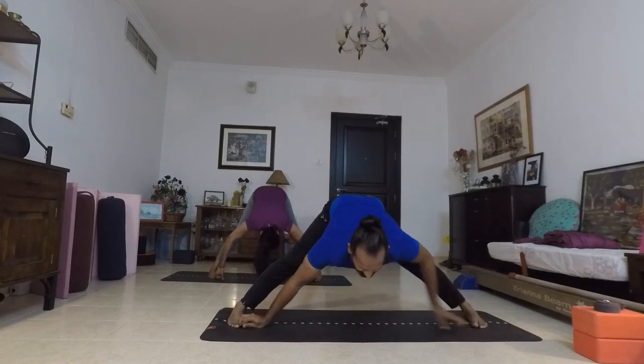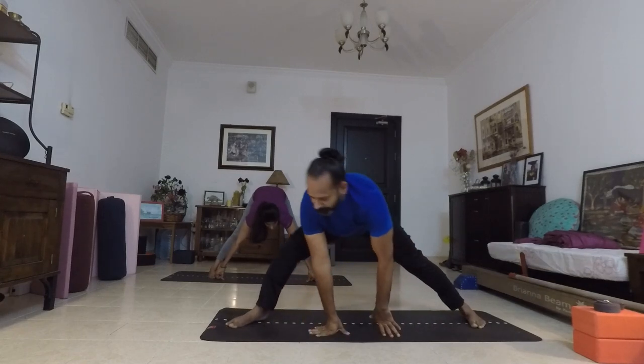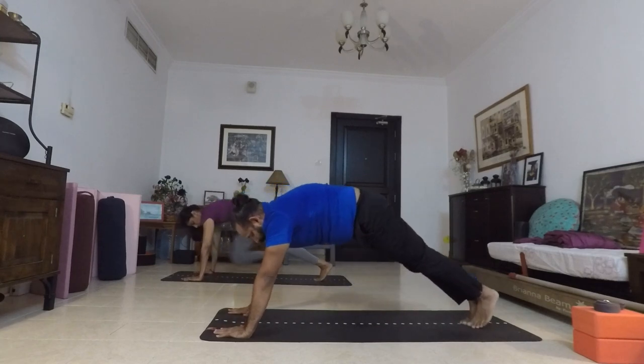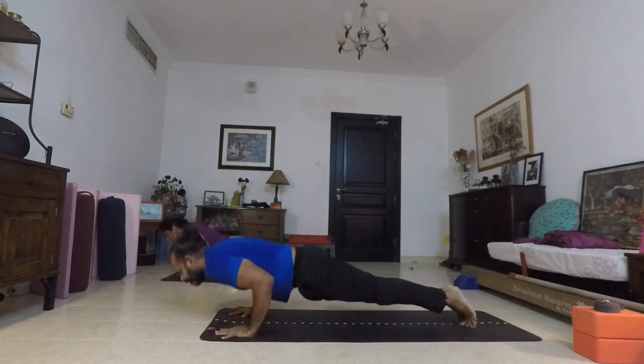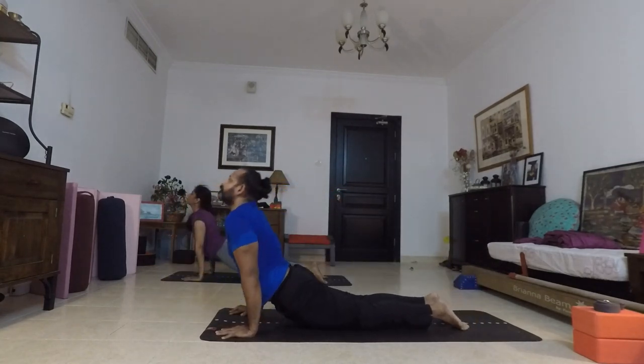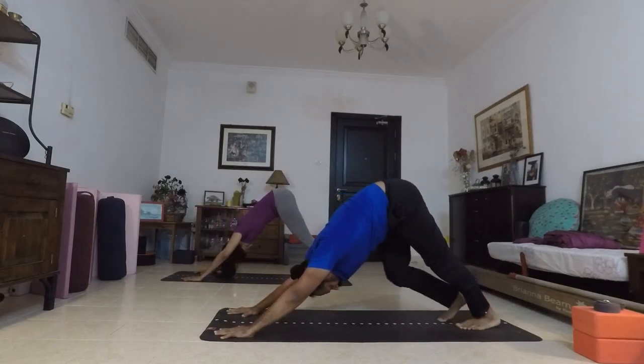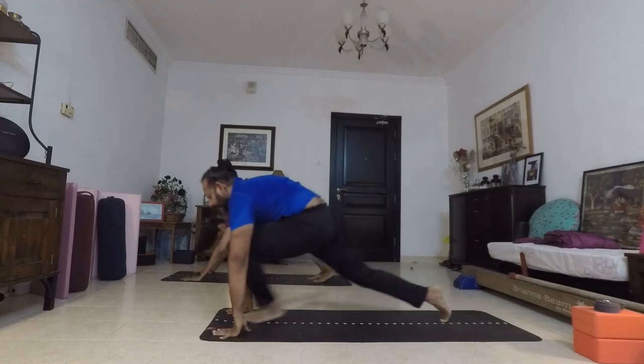5, 4, 3, 2, 1. Inhale, lift the body up, exhale. Slowly turn the body towards your right. Inhale, take your leg back into your plank. Exhale, lean forward, chaturanga. Inhale, scoop up, up dog. Exhale, downward dog. Inhale, slowly take your left foot forward between the palms.